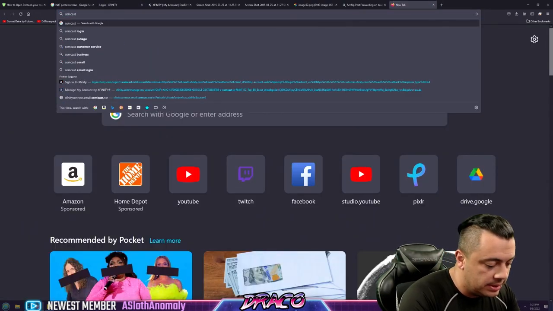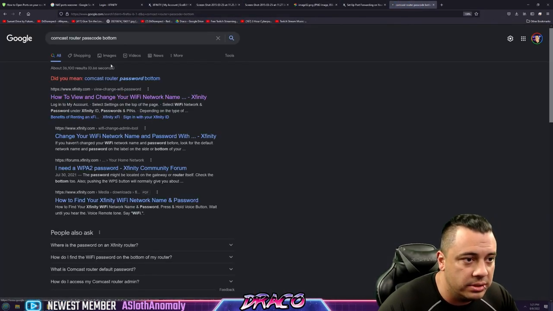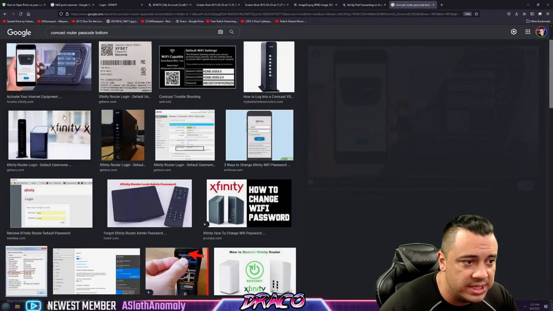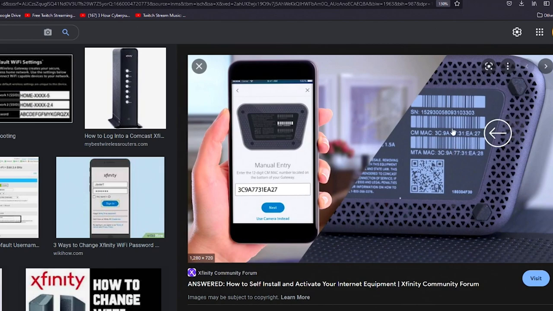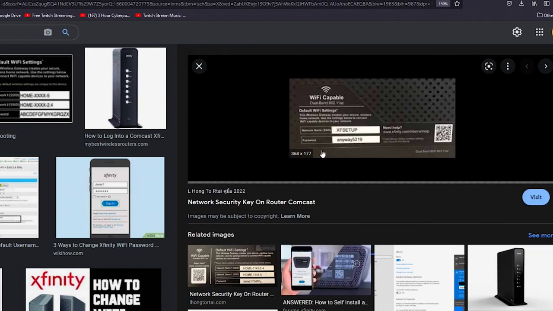I'm just going to type it in here on the fly and show you real quick. We'll just try to type it up, look at images. Yeah, so on the bottom of the router itself, you can see their serial names and MAC address information, different things. A lot of times they'll even have the home network SSID, the password for it, etc. right there on the bottom of your router.